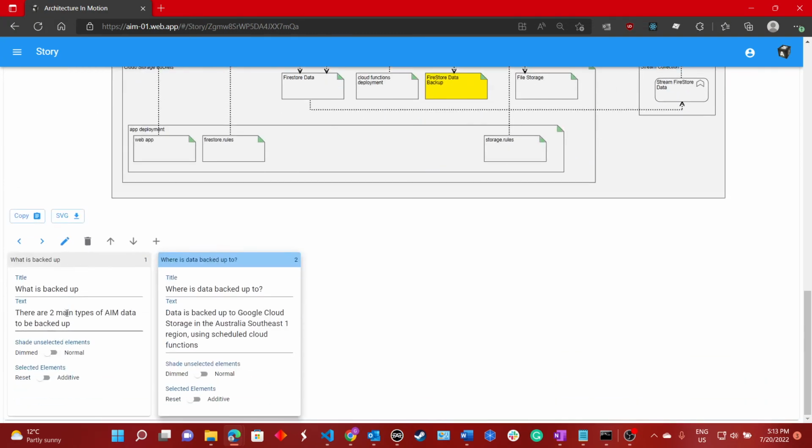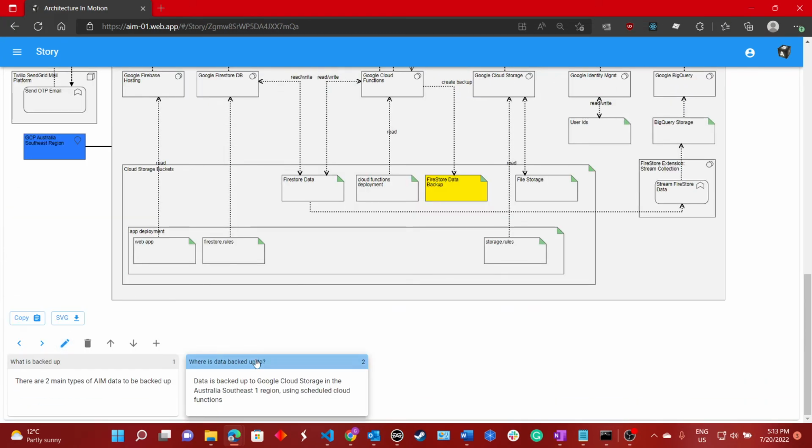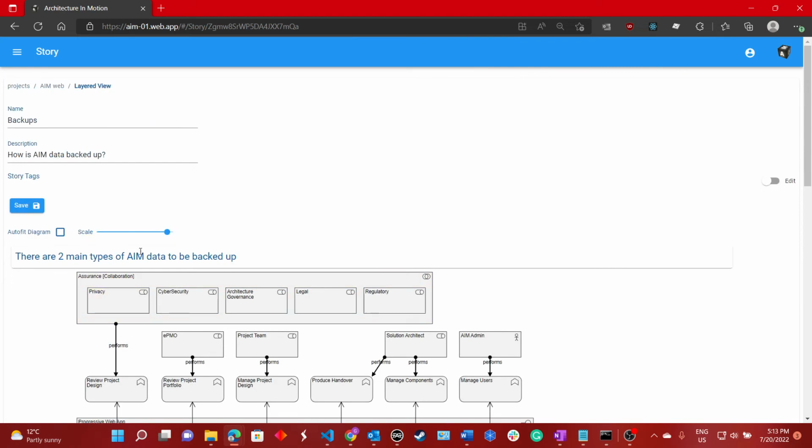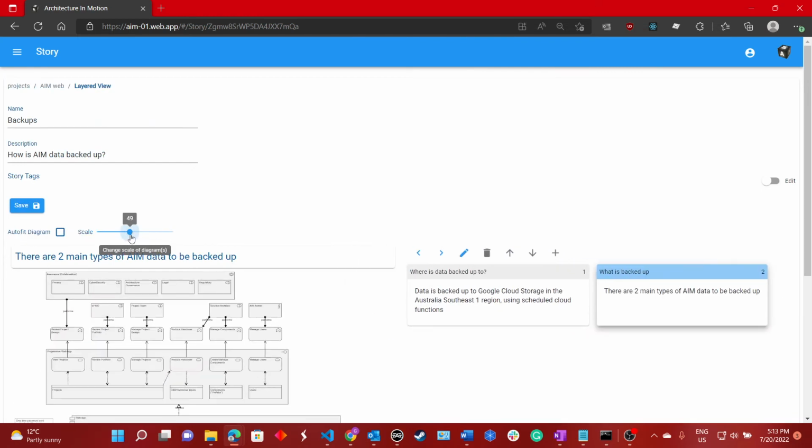And what we can do then is we can change the order of this if we want. So if we want to move this to be element 1, we can move it up in the order. And then I can use the right and left arrow keys to move around and see how the story reads.